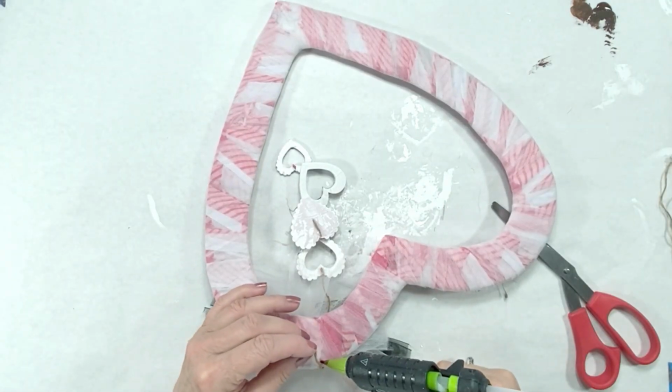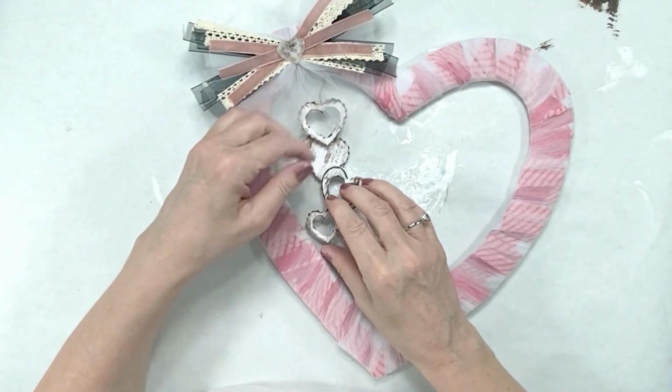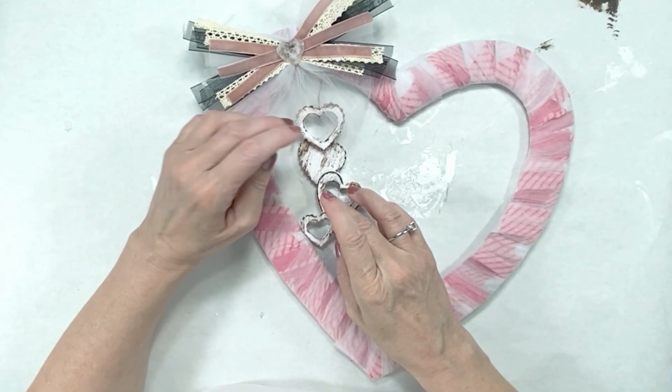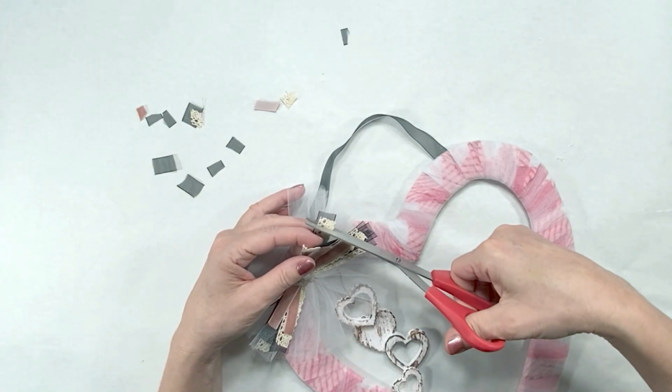And I want these to look like they're hanging from the heart. Now, because they're foam, they're too light. So in order to hold them in place, I'm just going to use a dot of hot glue to glue them on the side of the heart. Using some of the black ribbon, I go ahead and glue it on the back for a hanger. I love pink and black together. I think that looks awesome.